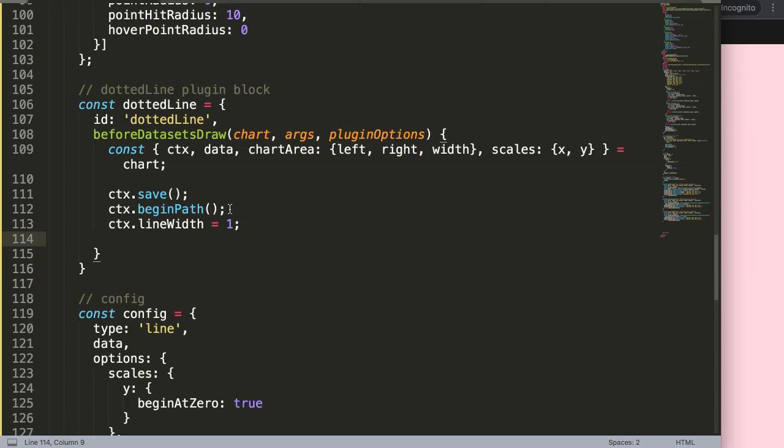Next, what I want to do here is to indicate the dotted line item. So I'm going to say here ctx.setLineDash. And then here I need to use brackets because it's an array value. And I will say 1 solid pixel, and then after that 5 pixels of white space. So we have only a very thin line here, very narrow one.